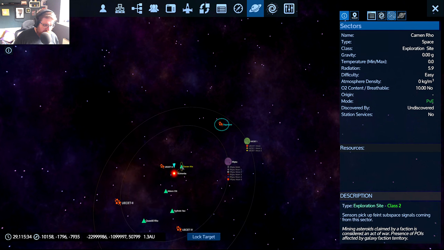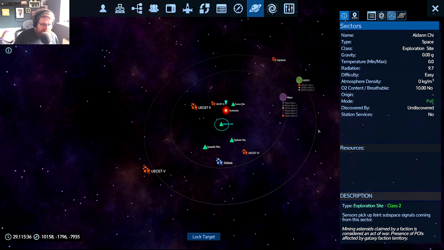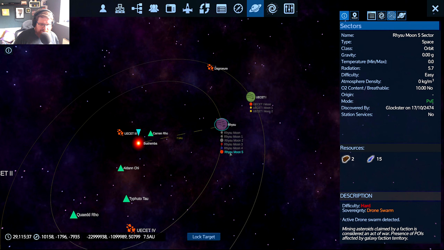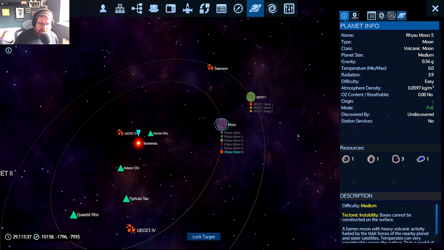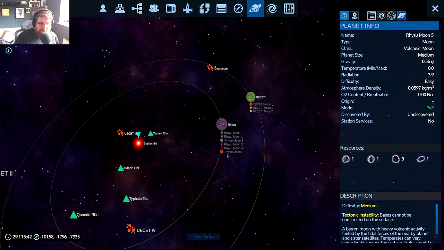There are also four Type 2 exploration sites here. Yeah, and also there's volcanic moons, I think these are. Yep, volcanic moons, medium. The orbit is drone activity. The moon itself, I'm not sure. We'd have to go and have a look.